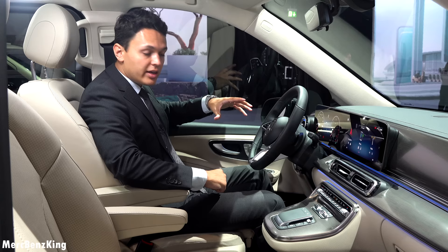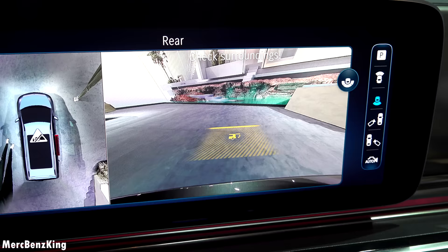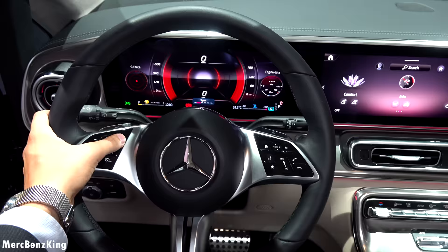On the sides it has some new air vents just like in the GLC with the ambient lighting inside, and yes, it has 64 different colors for the ambient lighting that you can choose from. One amazing feature is that if you put the car in reverse, you can actually see with the camera how far the tail can open, so you don't hit any walls.